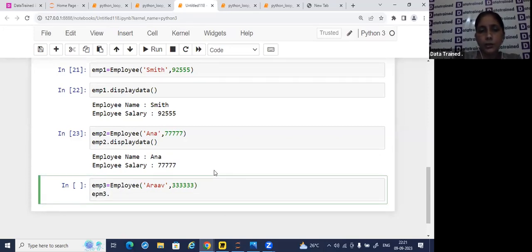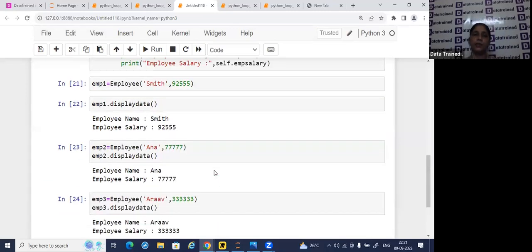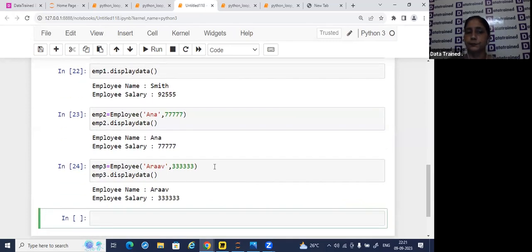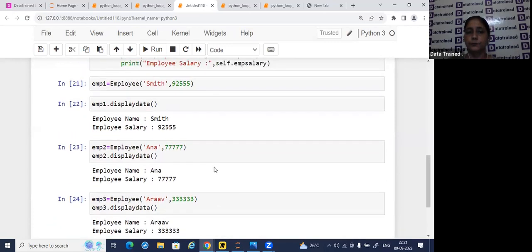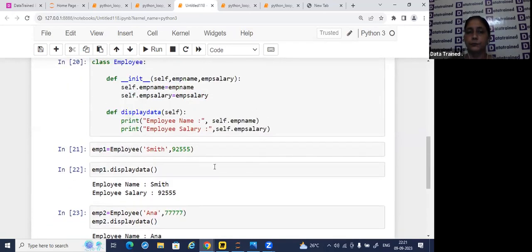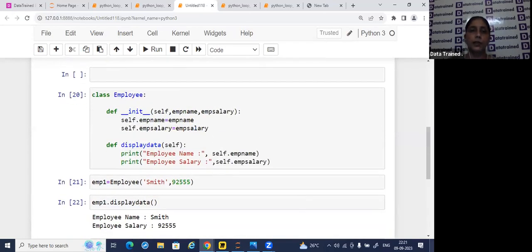Instance name dot display data, in this way. So three employees' data I put here. So in this way, your class is being constructed.